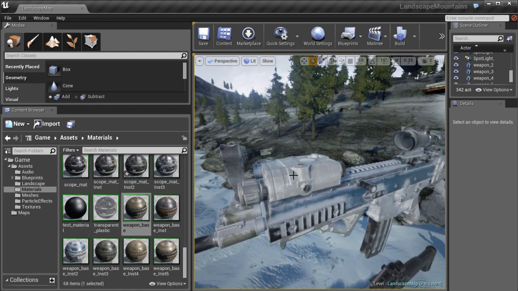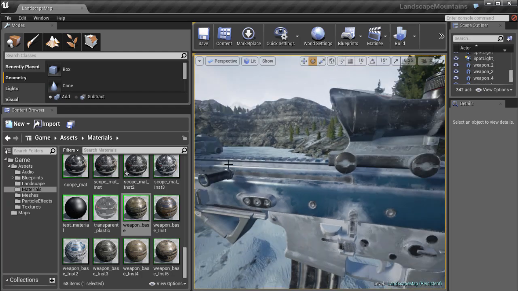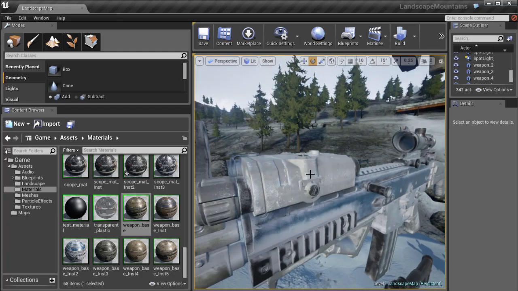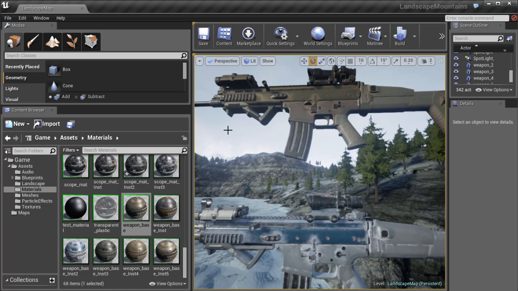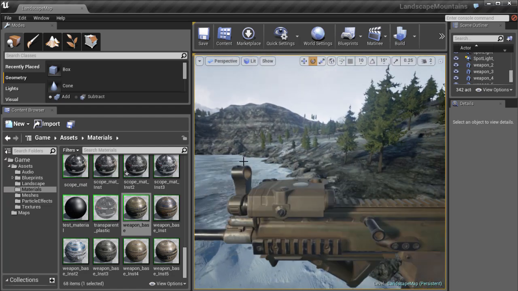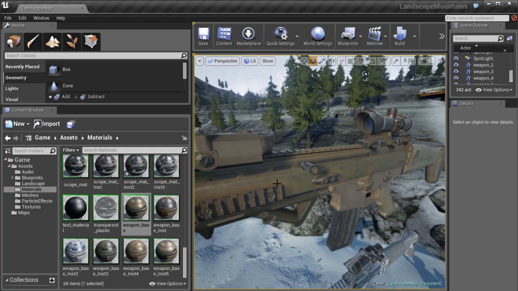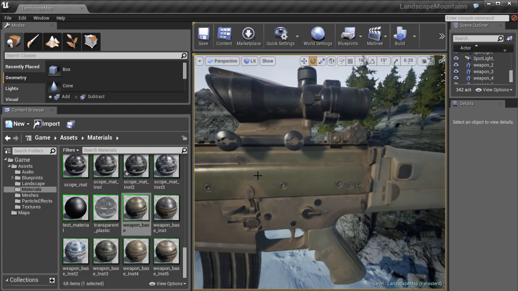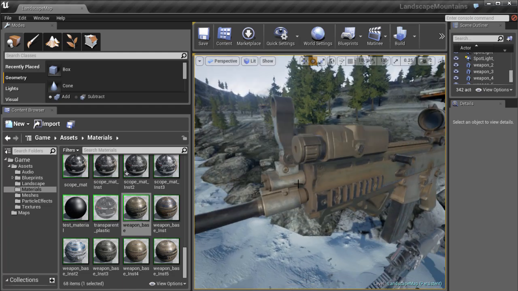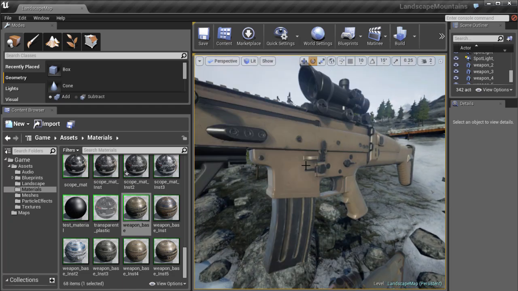This one is a little bit more extreme example, we have some snow or ice. And this one is our original one, something like a forest weapon or something like this.